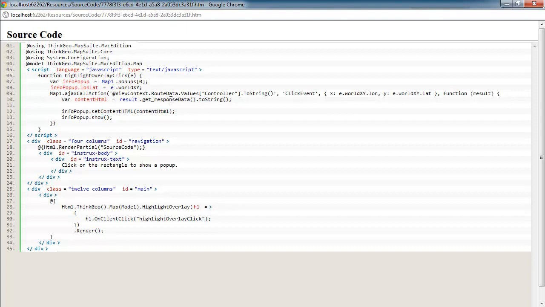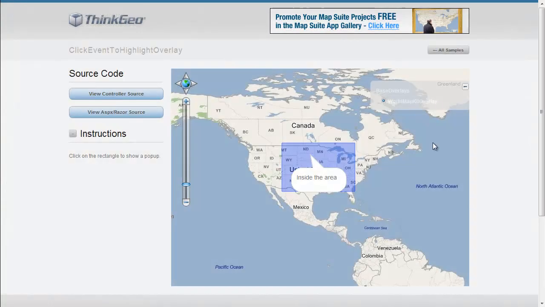In this case, we really didn't need to pass the longitude and latitude to the server, but this sample is just showing how you can pass that information if you did want to do some other processing, such as modifying where the pop-up is shown, that location, and things of that sort. As you can see, implementing a click event is pretty straightforward. This is available on almost all of our overlays, if not all of them, and even on individual markers. So as you're looking to implement these events in your application, feel free to look at these samples to get some code to use within them.